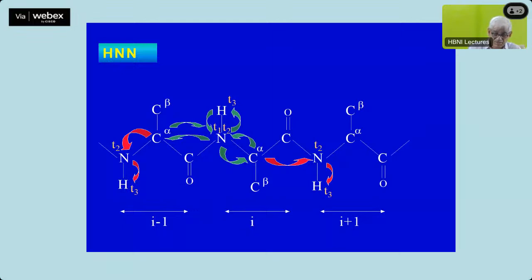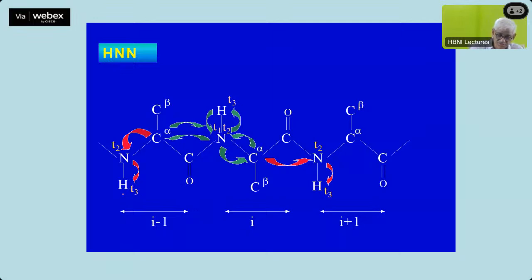First you label T1. Then from the nitrogen 15, you transfer to the C alpha here as well as here, as in the case of HNCA. Now from this C alpha and the C alpha, you transfer to the next nitrogen. Additional step is involved here. This is the important part. You transfer to the next nitrogen and you label this here T2. You label this T2, okay, and then you go to the nitrogen 15 here.